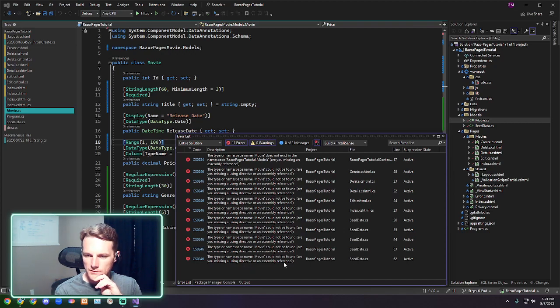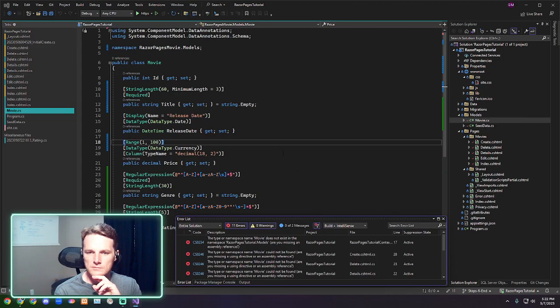Before I cheat and look over at the working code, the type or namespace name movie could not be found. But that doesn't make any sense, because so I must have copied something wrong.